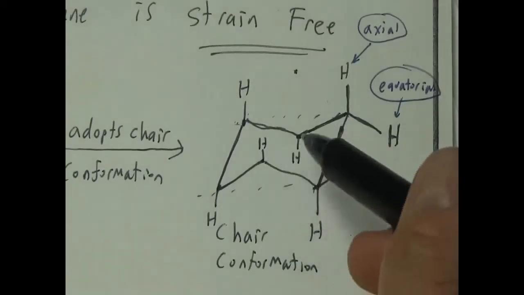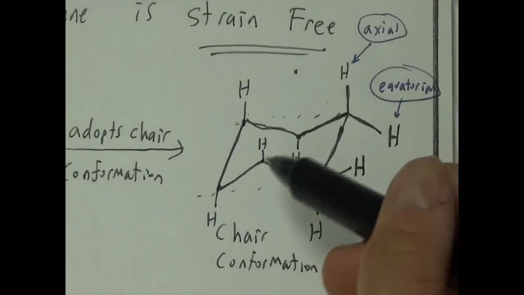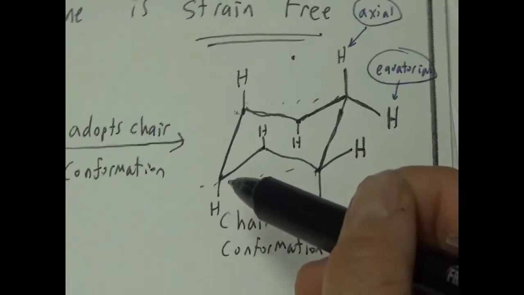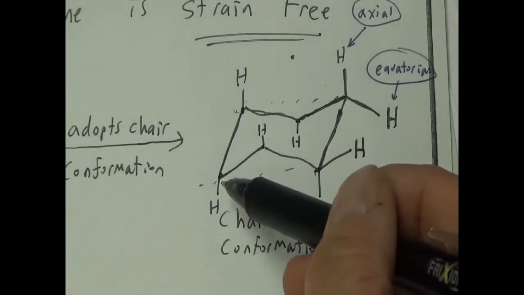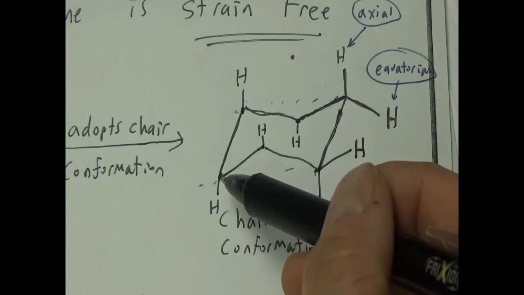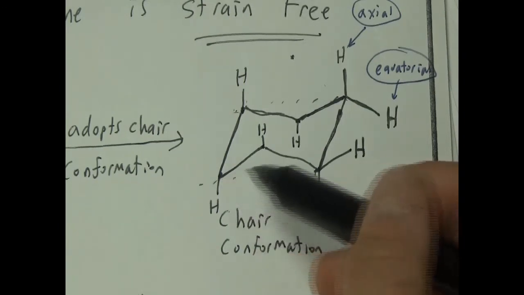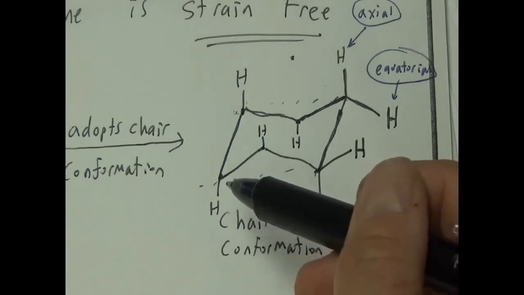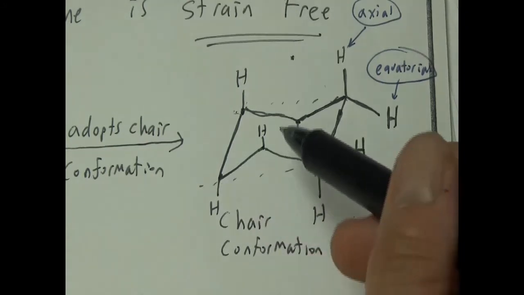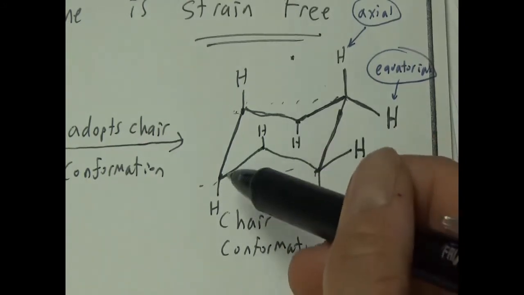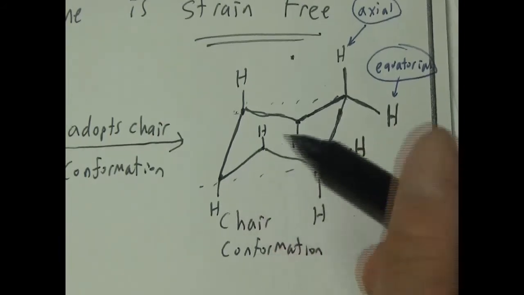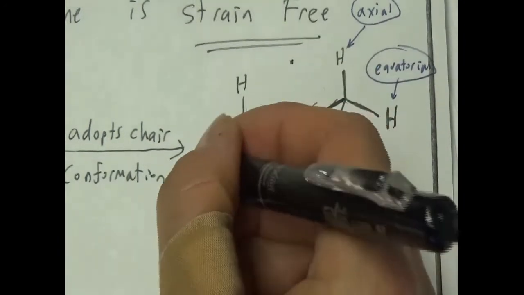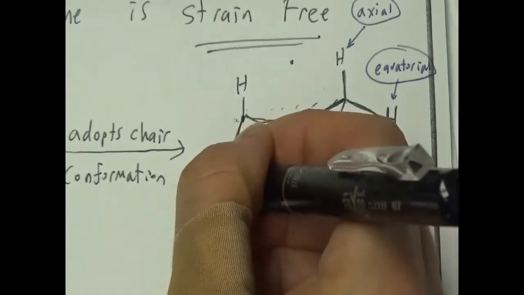These two are going to be trouble, so let's wait on them, because they're a little hard to see. Let's jump to the other side, though. Okay, so we have an axial going straight down. Where is the equatorial going to be? It's going to be going away from the ring. They always go away from the ring, and it's parallel to one bond over. So it's going to be parallel to this bond and this bond, and it's going to be at the same angle. This is going down, this is going to go up. See it?